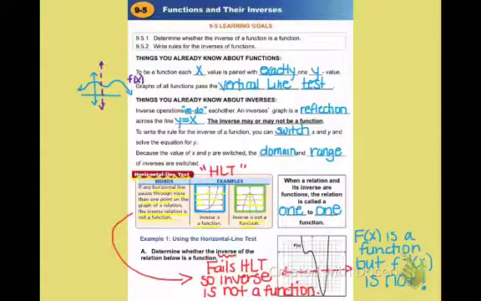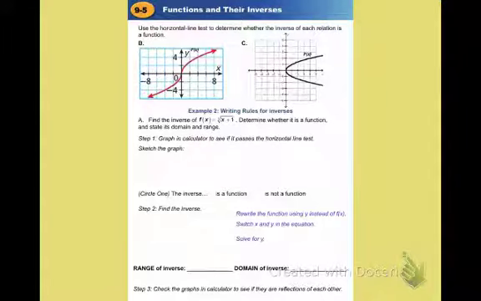So horizontal line test is really just a test not on the specific graph that you're seeing, but on its inverse. Let's go ahead and turn the page. So we're going to have a couple you-try questions for B and C. And so I want you to pause the video now, look at the graphs given in B and C, and use the horizontal line test to determine whether the inverse of each of these relations is in fact a function. So please pause the video now and determine if the inverse of f of x in both of these examples are functions themselves.